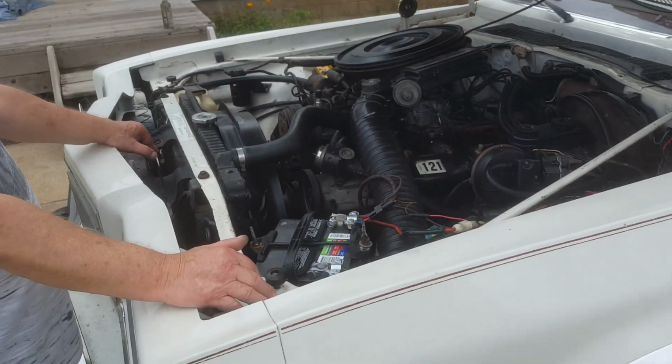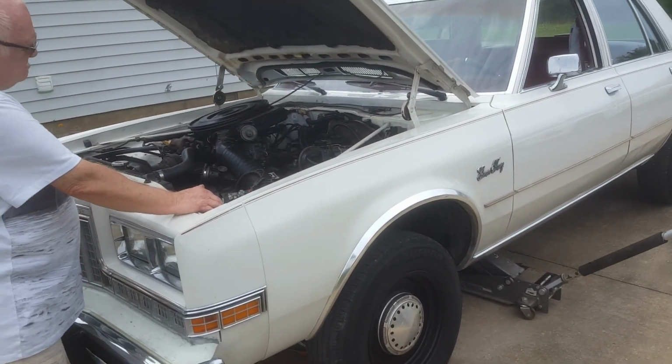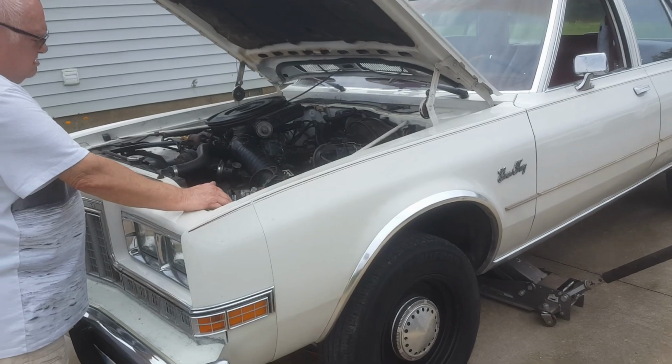Yeah. All right, so we're here working on Phil's big Plymouth, and Phil's come up for a visit, the first time he's got out in quite a while, so he had a little bit of things he wanted to do to this thing, check it over, so we're working our way through.